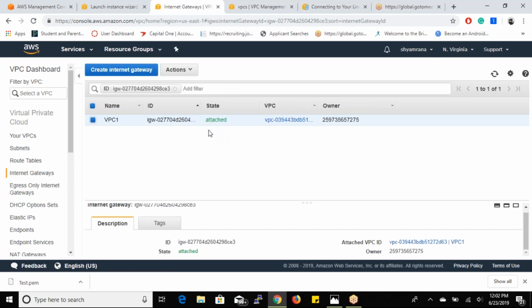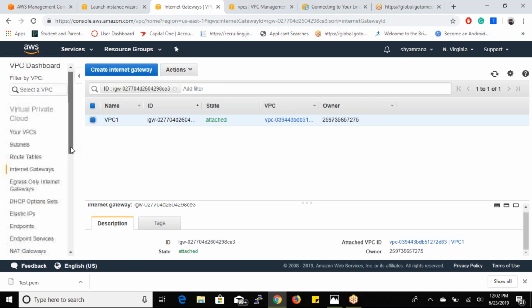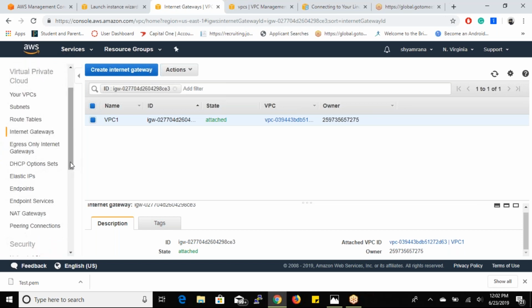Okay. Got it? So for a VPC, you need first the VPC, then subnets and gateway. If you want to go further, for VPC2 you need a separate internet gateway. For each VPC, there should be an individual internet gateway and NAT gateway. It should be unique for each VPC.